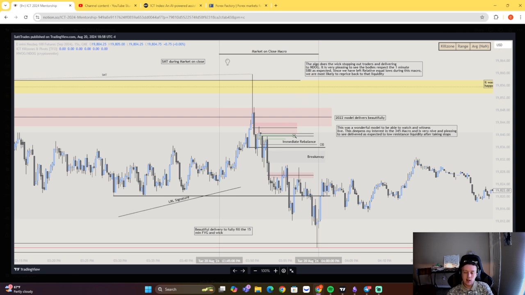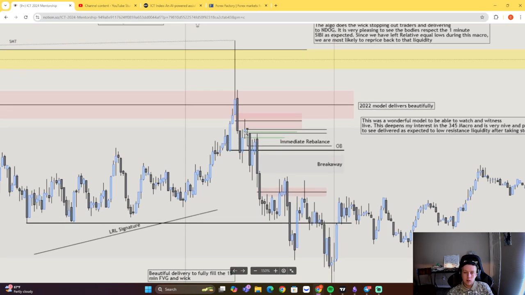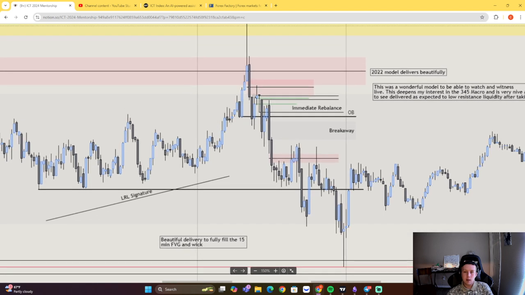And then, I know there's a lot of stuff here. Here we have two volume imbalances. We respect the one in green. We don't even trade up into the one that's black right there. Then we have that order block as well. I didn't get the mean threshold, not constant encroachment. I didn't get the mean threshold of that, but it looks like we're around that level. If I could eyeball it, it'd probably be around here. It's what we respect.